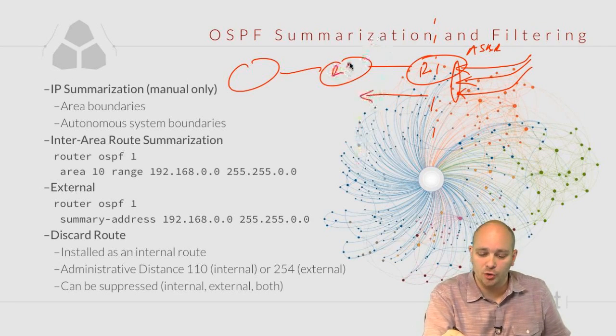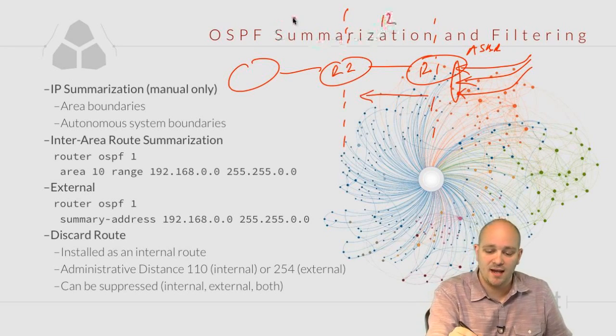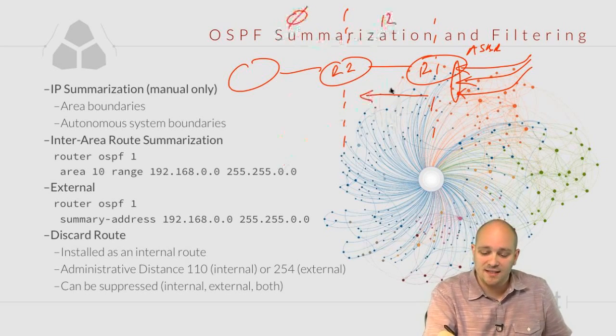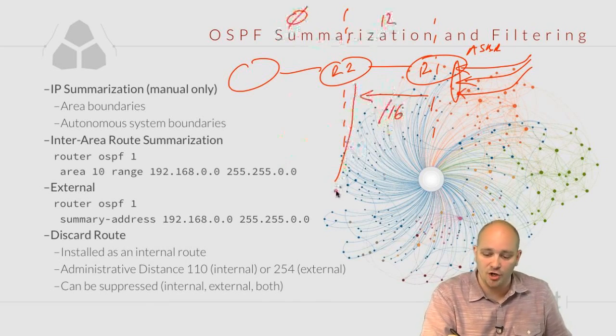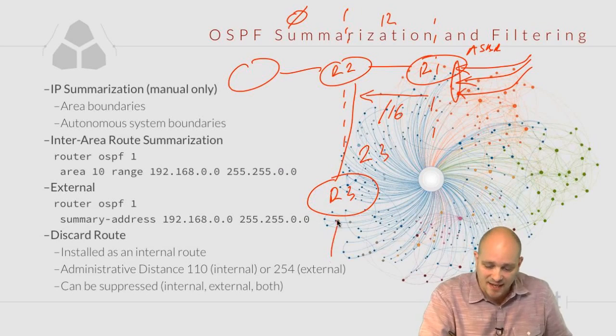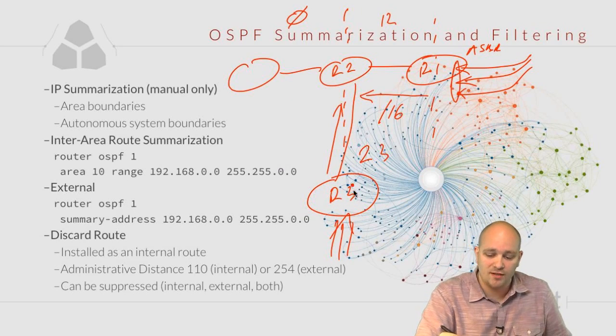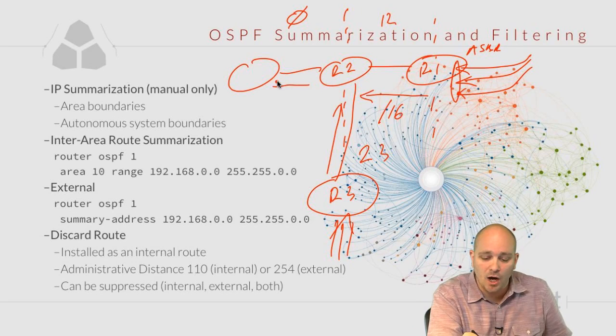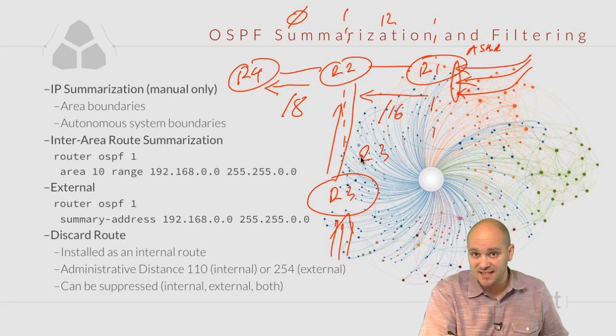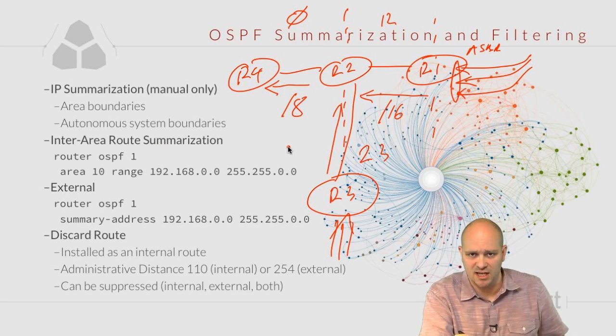Now let's say that our R2 here is actually an ABR between area, let's call it 12, and area 0 here. Now let's say that these prefixes here were summarized as /16 and R2 might have another area here. Let's say that this is router R3, and let's say that this is area 23, also NSSA, and that this router 3 is also advertising some routes. So when we advertise from R2 to, for example, our R4 here, we may want to advertise these external prefixes as, let's say, /8.